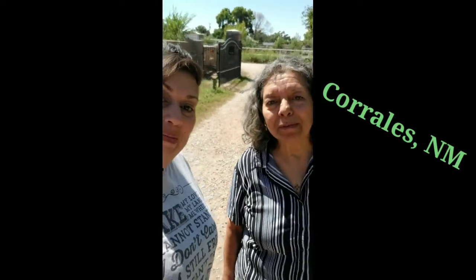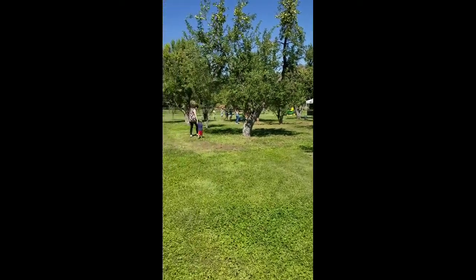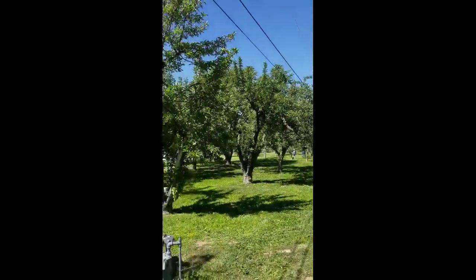Here we are in a small little orchard in the city of Corrales, New Mexico. Me and my mama. Say hi, everybody. Hi there, everybody. We're going to pick some apples. Let's turn this around. See if you guys can get a view of this. I am not good at working my phone like this. Hold on. All right, there we go. All the little trees.